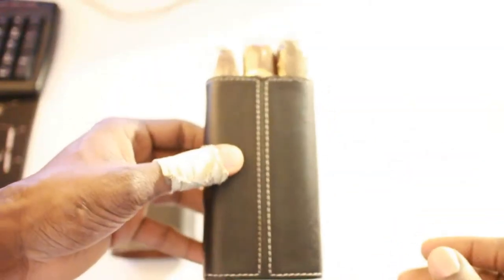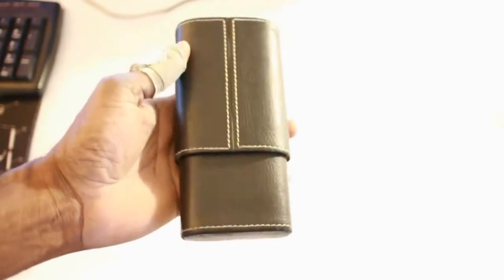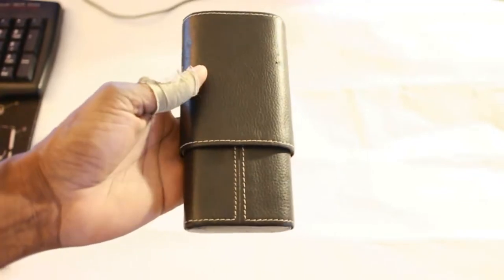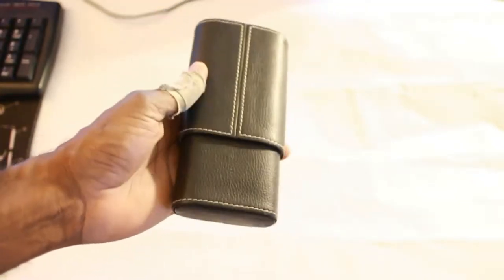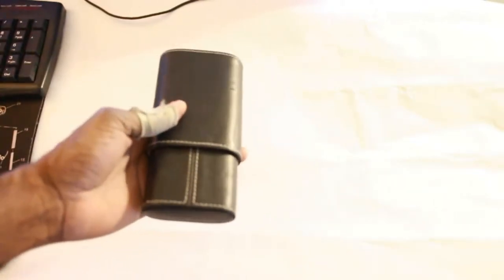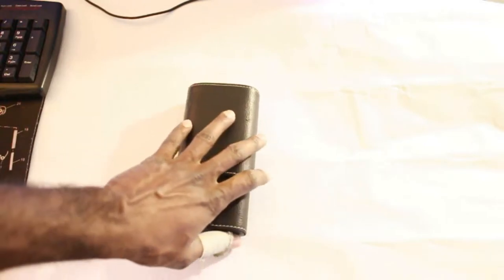This will run you about $25-$30 for this case. But maybe you don't want to spend a whole lot of money on one of these cases. Maybe you just want something cheap. Maybe you're running around town, going out with the boys, and you don't want to spend all that money. Okay, so here is an option I found at Walmart.